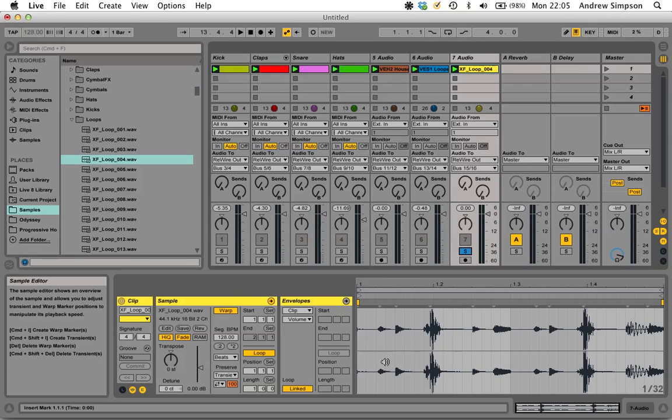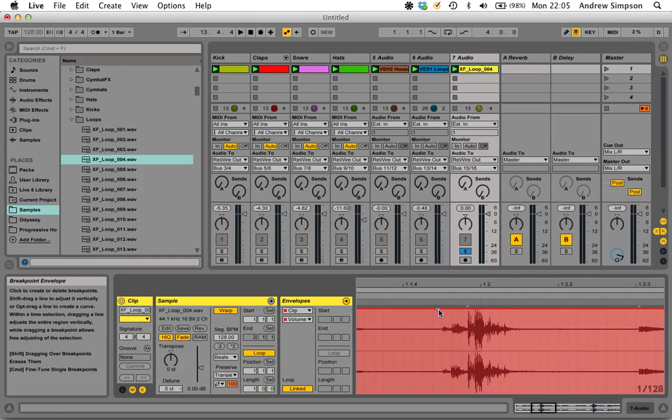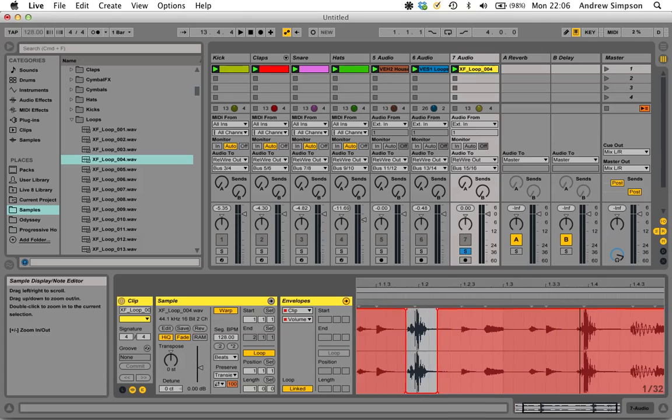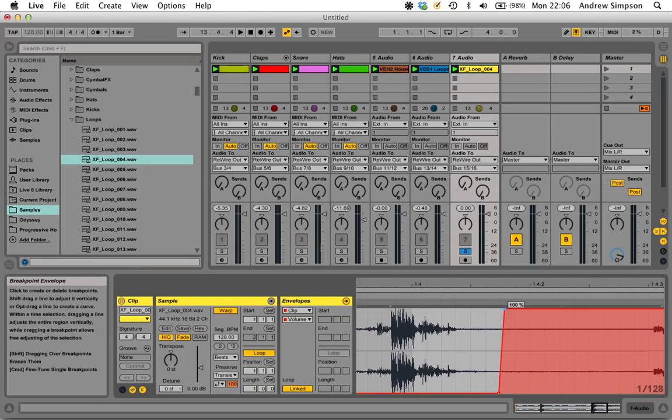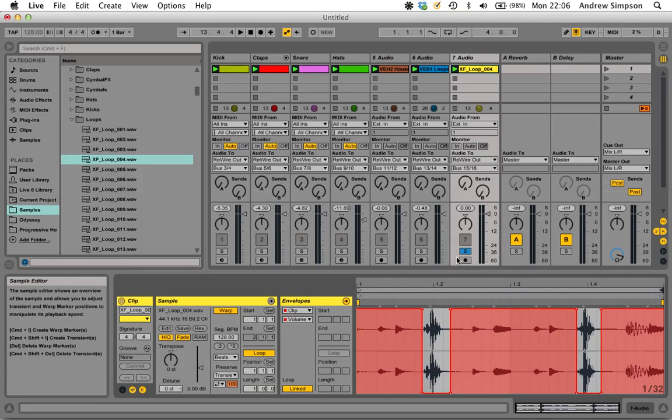I quite like the shuffle that these hi-hats give to the beats, but I don't like the claps or snares in the actual loop. So what I can do is similar to what I did before. I can enable my clip envelope and basically take these out. And now what I should be left with is just the hi-hats. Also you can hear at the end there's a bit of low end, so at the end I'll EQ that out, and I'll just be left with the hi-hats. So if I play everything, you should have this.